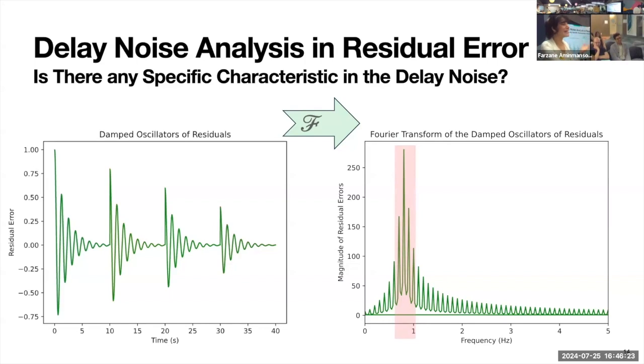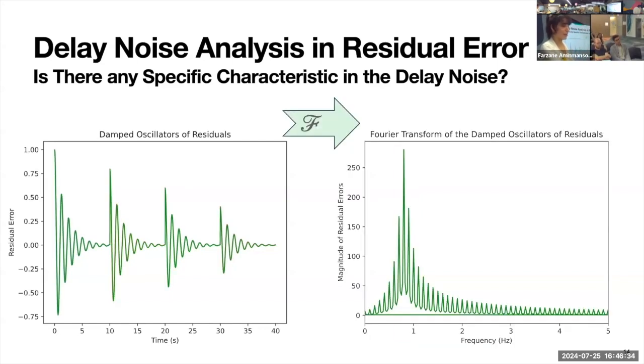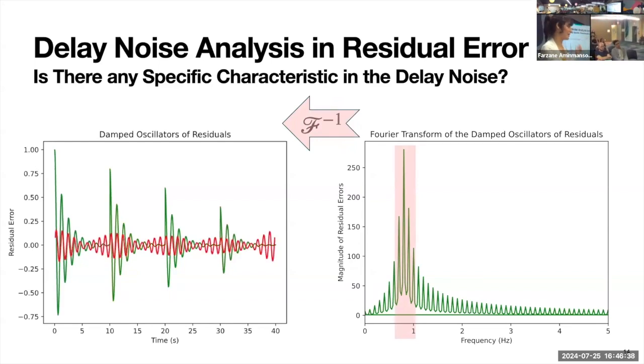When they want to filter out the noise, they just pick these spikes, and then you take the inverse of the Fourier transform. And what happened? You get the inverse of the Fourier transform, like this noise of this. So now I'm seeing the noise of this damped oscillator, right? Which is okay, maybe. But can I see any pattern here?